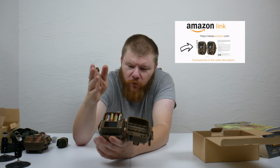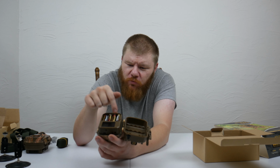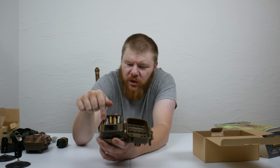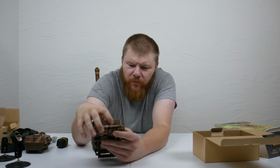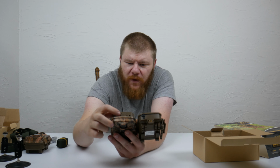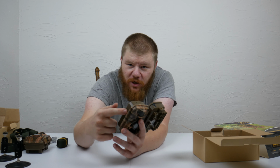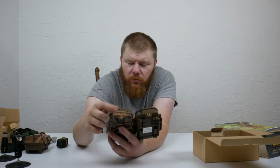Now, I don't know if that's true or not, but these are not chargeable batteries, so I don't know if that's an option you can buy sold separately. I don't know. But you put regular batteries in here. It takes a standard size SD card. Here on the bottom is where you plug in that cord that comes with it, so you can transfer the footage off this camera if you don't want to pull the SD card out. You have a speaker down here.